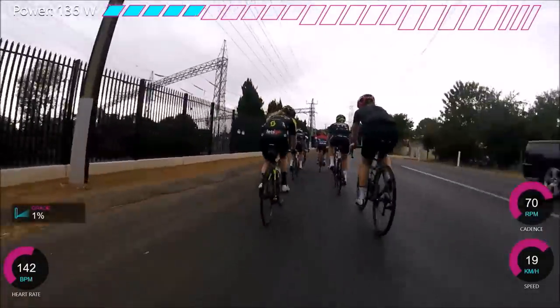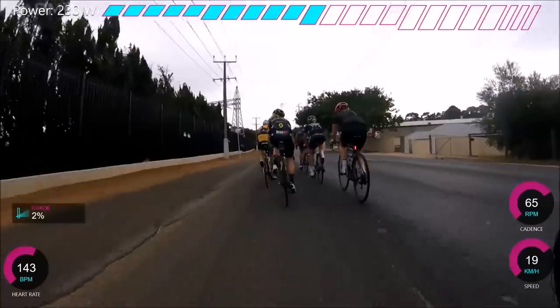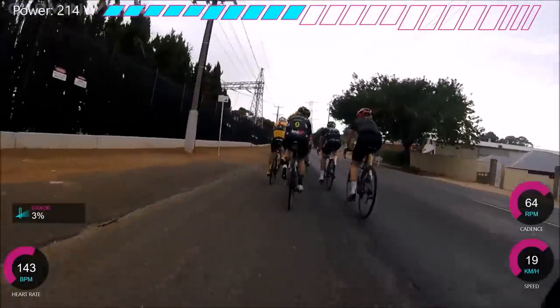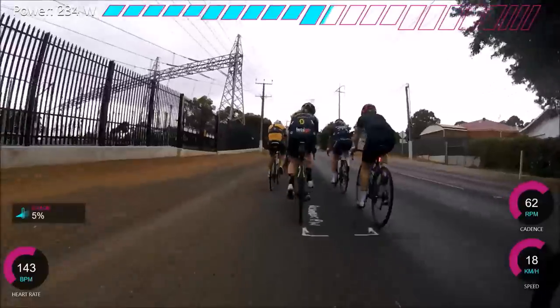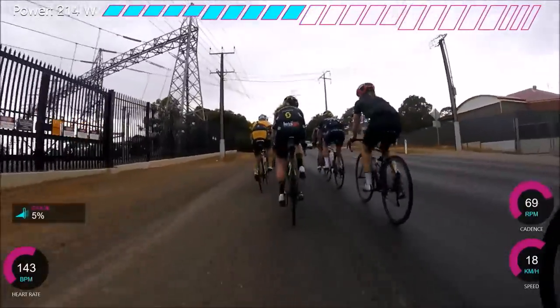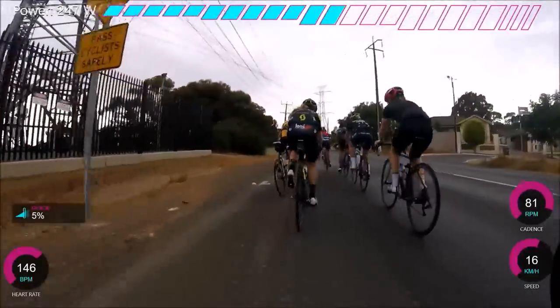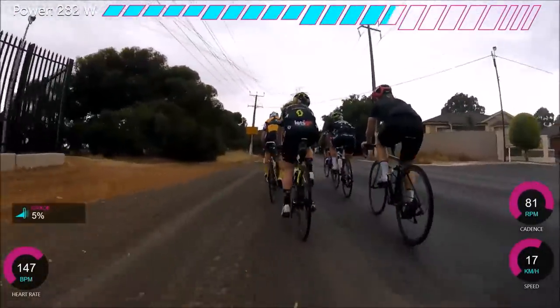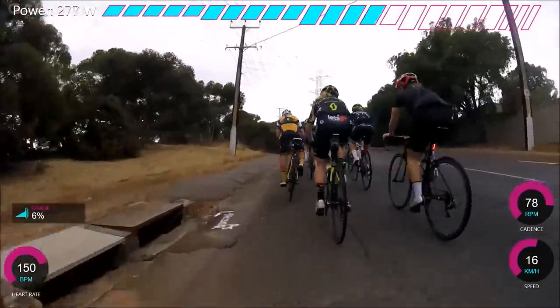So I was just like, oh, I might as well sit behind you for a bit just to try and get some footage for you guys and show sort of tempo. I wasn't really sure what numbers we'd be doing. I knew we wouldn't be dawdling, but I also probably thought we wouldn't be going full gas either. So you can see at the moment we're doing like 230, 240 on the steeper parts, and it's pretty comfortable, to be honest. Some of these people look like they're struggling a bit, others look pretty relaxed.